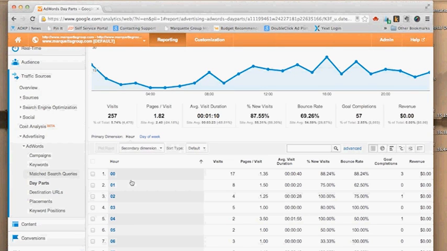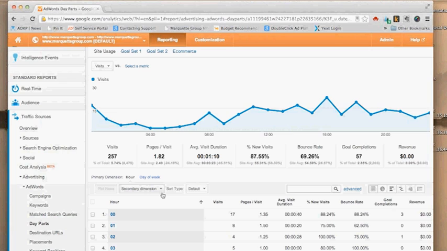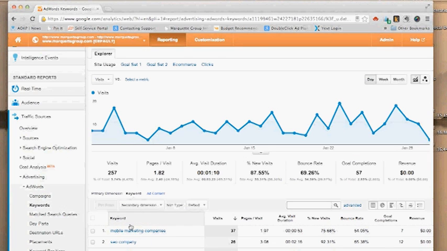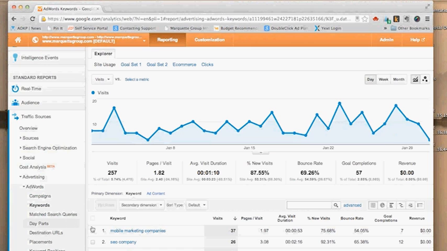The last part of the advertising that we're going to go into here, just in the interest of time, is looking at the day parts. This is showing you peaks and valleys of when people are interacting with the ads that you have as part of your AdWords campaign. Very interesting, and certainly very actionable based off of the information that you can find here. Without having this connection set up between analytics and AdWords, you don't have this information available for AdWords optimization. So it's really important to coordinate with whoever is running that campaign to make sure that this is set up.